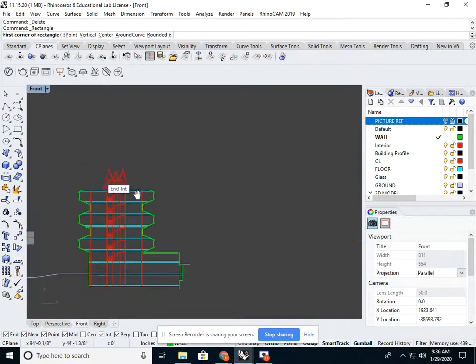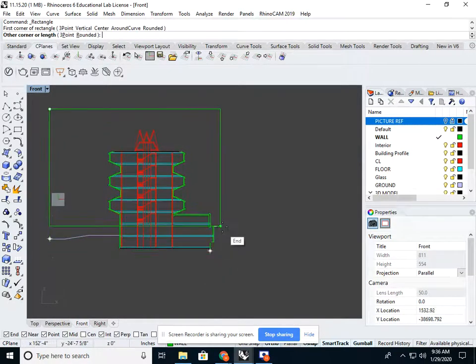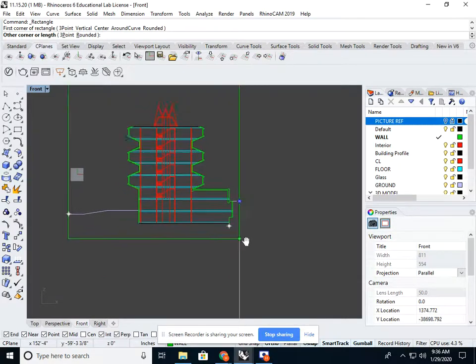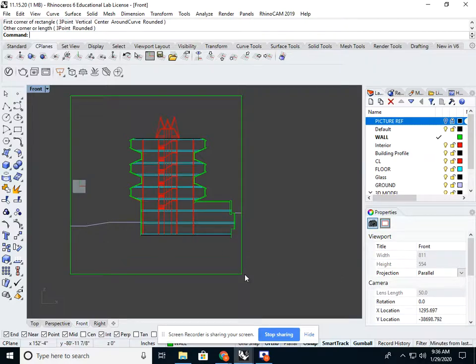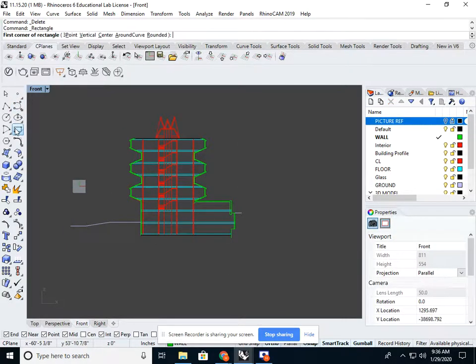So the trick that I showed last week, which I'll repeat, if you're noticing, there are guidelines that show up with Rhino. I was able to make a box using the edges of these curves by just hovering over them. So if I show this again, I want to make a box and I want to go to the edge of this line.